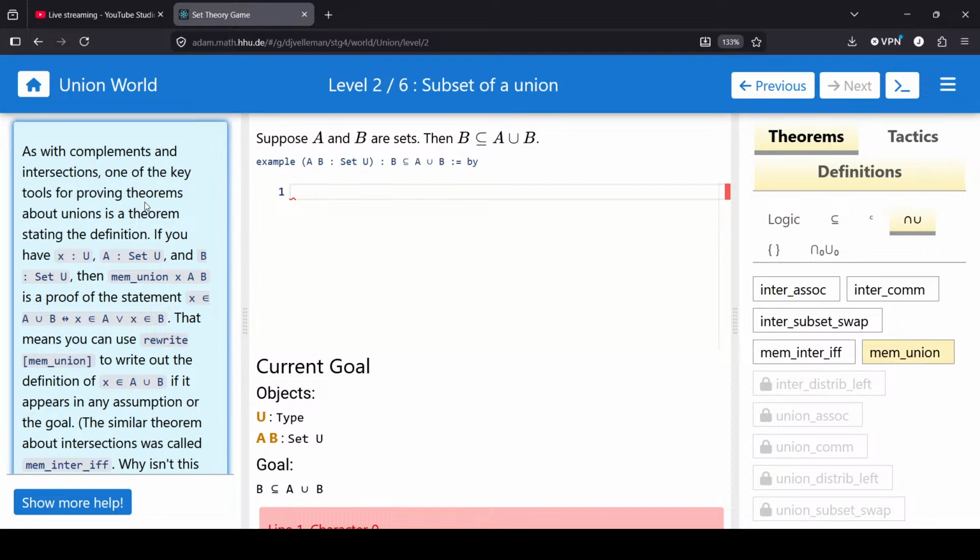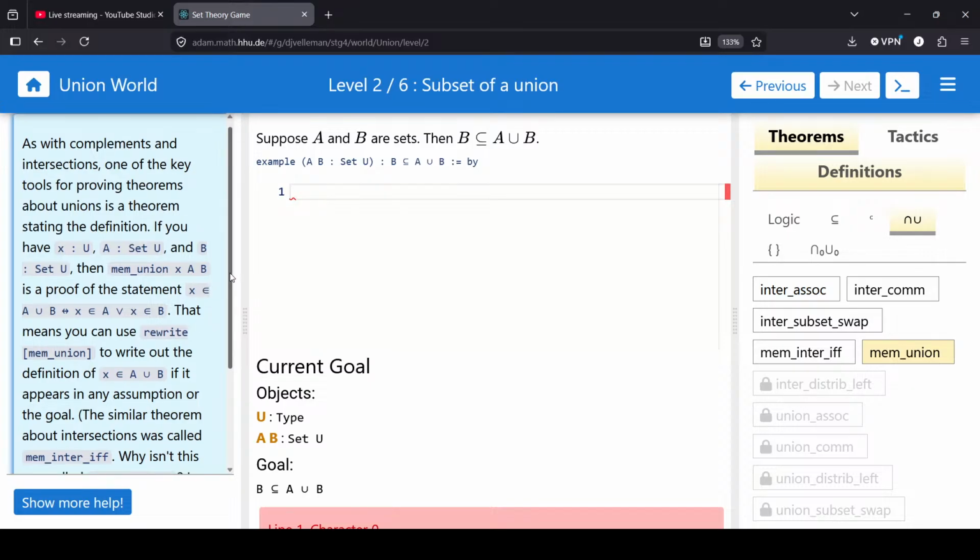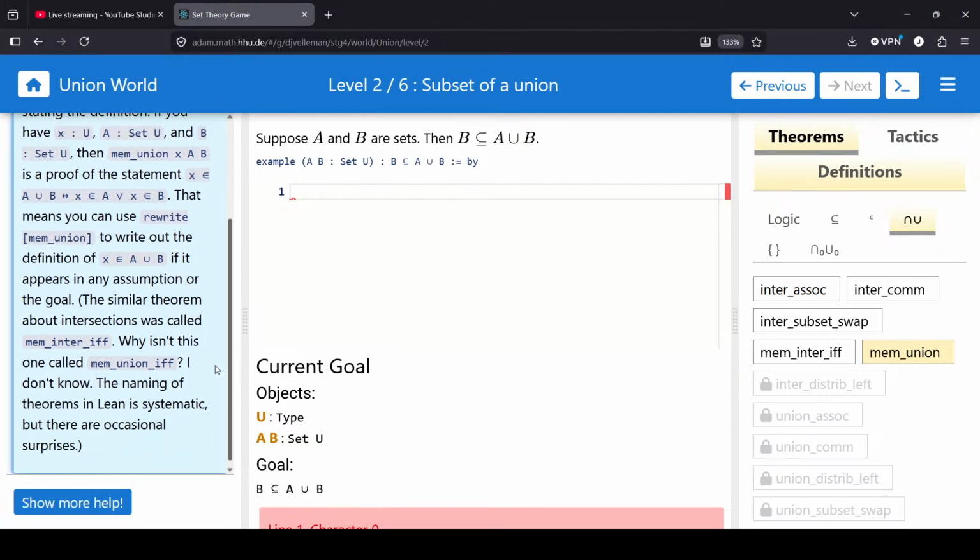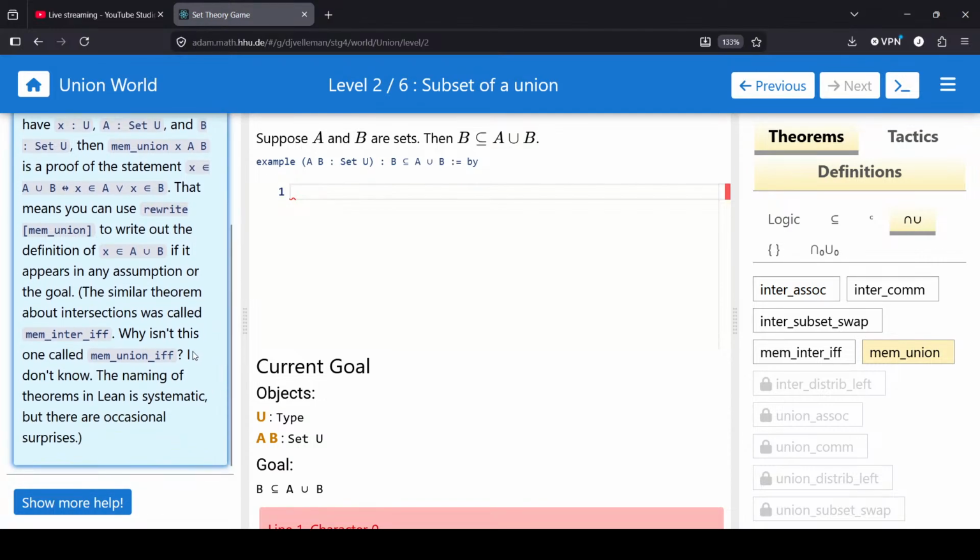As with complements and intersections, one of the key tools for proving theorems about unions is a theorem stating the definition. If you have x colon U, A colon set U, and B colon set U, then mem_union x A B is a proof of the statement x is an element of A union B, if and only if x is an element of A or x is an element of B. That means you can rewrite mem_union to write out the definition of x element of A union B if it appears in any assumption or the goal.